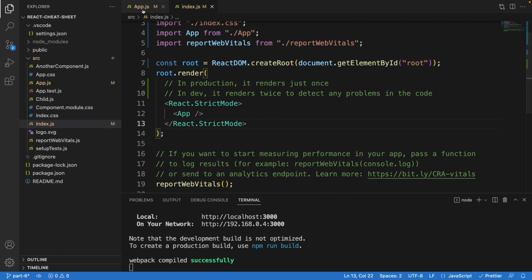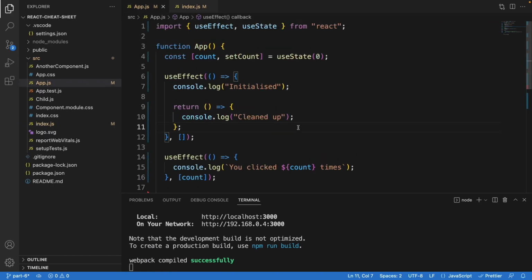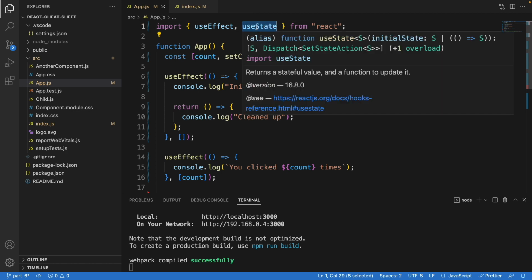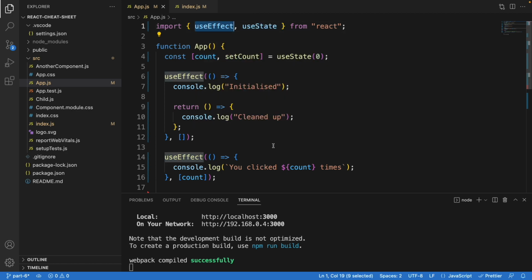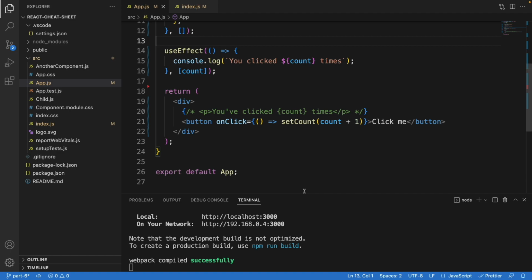So yeah, I hope you learned a lot from these hooks. This is only the first part of using hooks. There are more videos on how to use React hooks as well. So in this video, we have looked at the useState hook and also useEffect. And I'll see you guys in the next video.